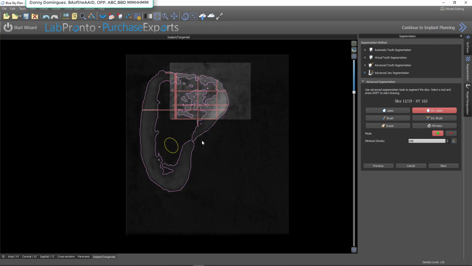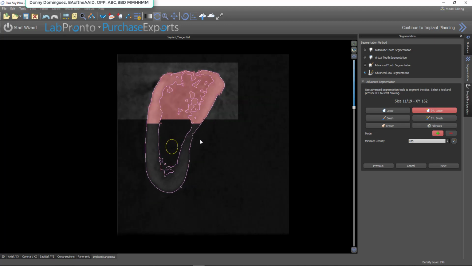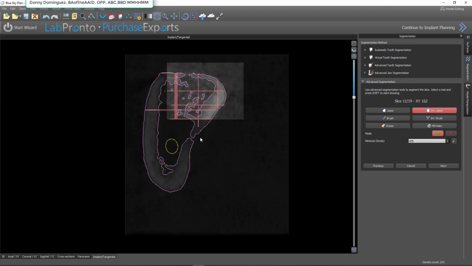And notice I'm kind of selectively looking at where I want to do my additional slices. And like for example here, you can see a big porosity right there. That's clearly going to be a helpful thing for the computer to know. It missed it in the first round. So if we can give it enough data points for it to know that that is bone, then surely it's going to include it with the final segmentation.